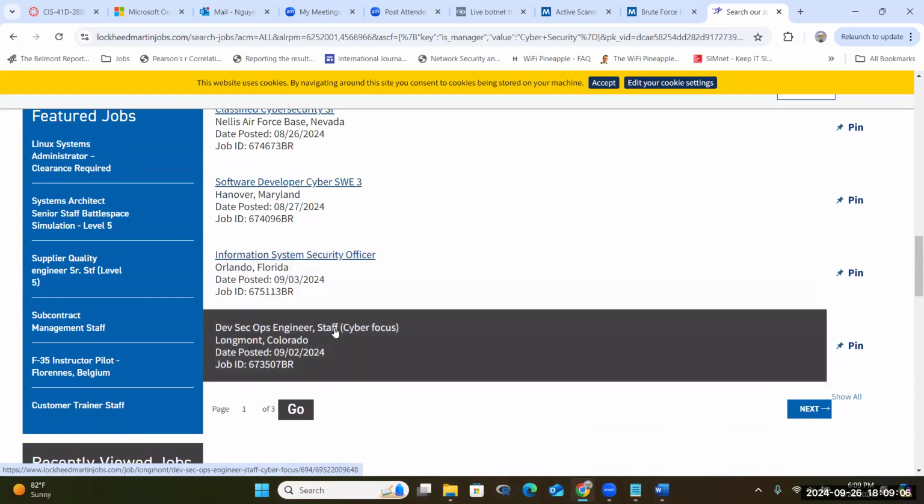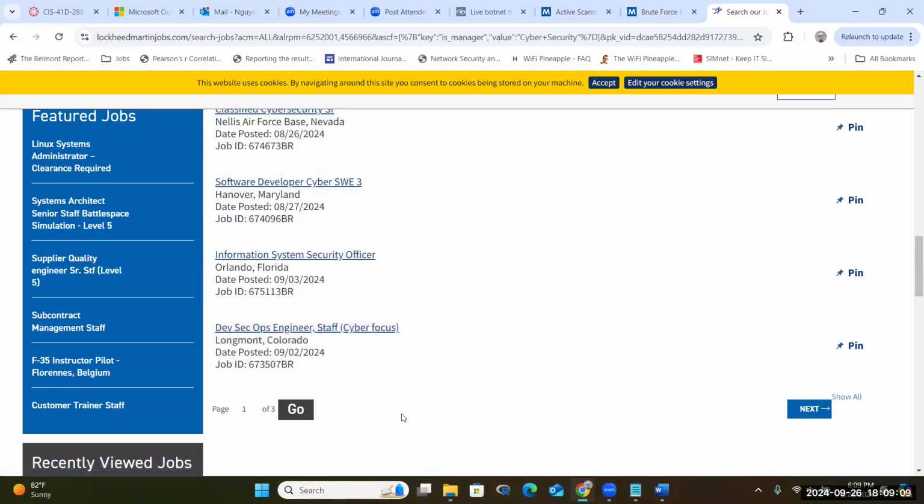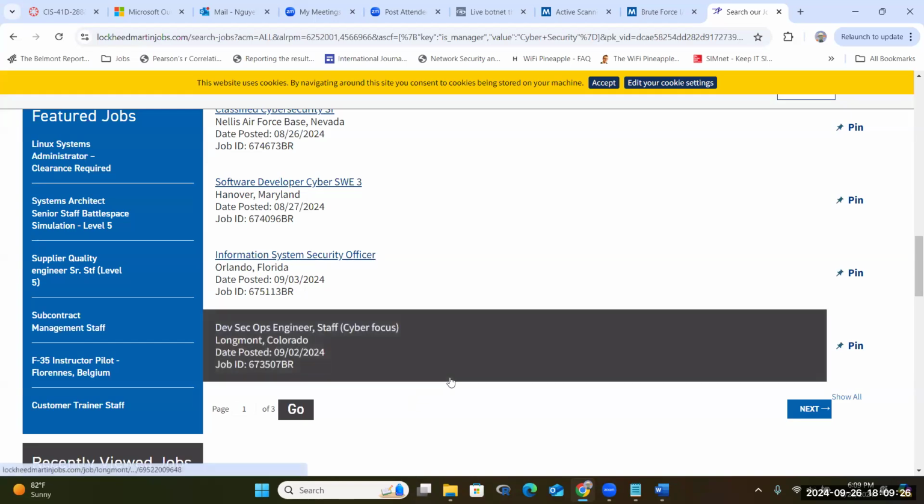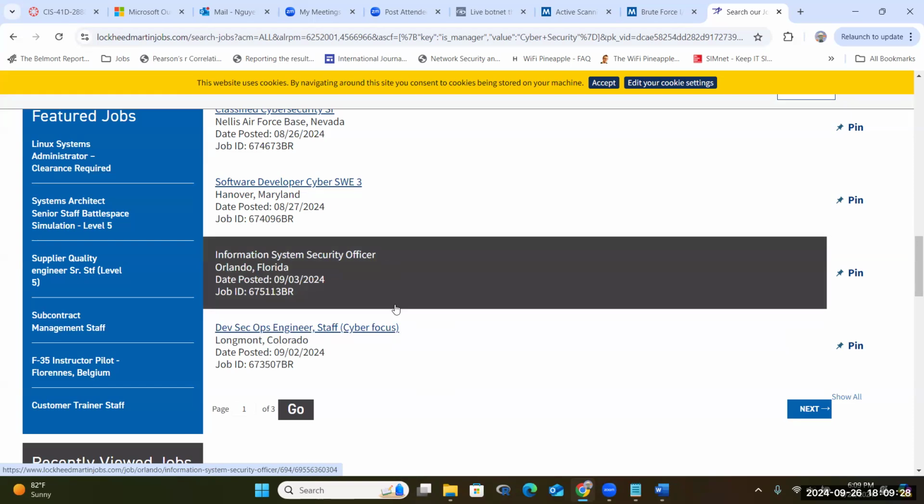There are DevSecOps, so many things. So check them out. Look at the skill sets, right? How can you get from here to there, right? That's the question. How can I get from the time I'm taking classes to the job that I want, right? It doesn't necessarily have to be this company, but if you can line that up and say, okay, these are the certs, these are the type of experience I need, this is the knowledge that I need, then you just have to be able to supplement that, right?